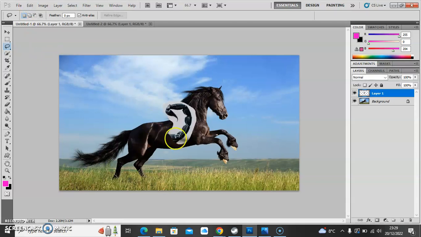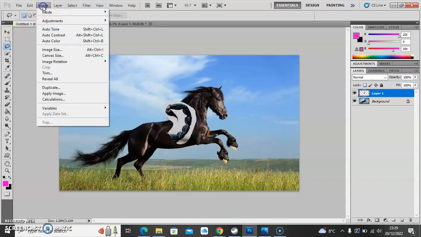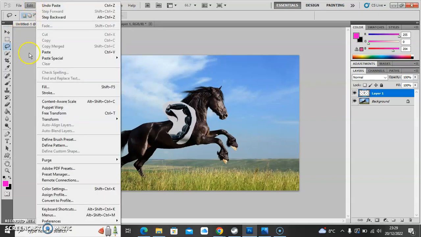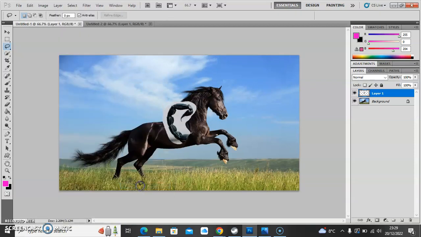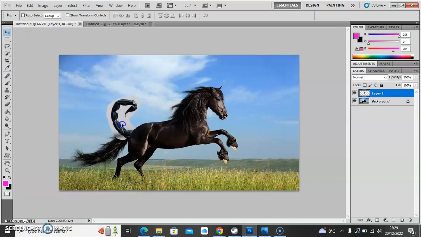And it's actually a reasonable size, although what I would want to do is to go into Edit, rather, and Transform, and I want to flip that horizontally so that it's facing in the right direction. And I'm going to move that and place it pretty much where it would appear on the creature.